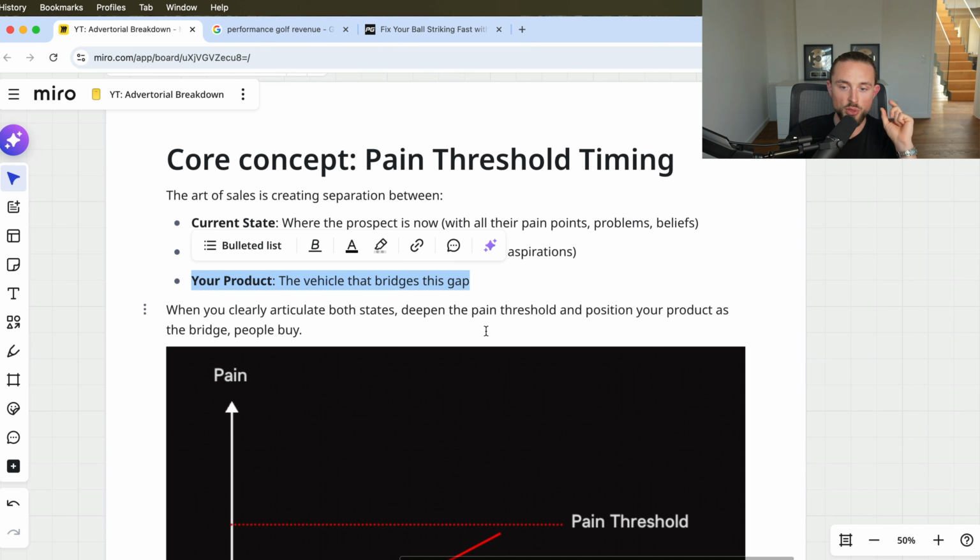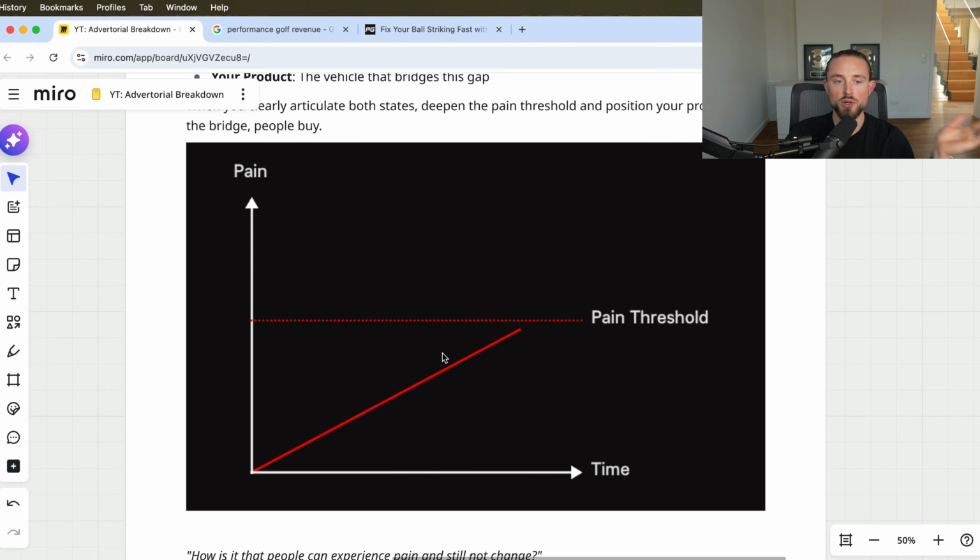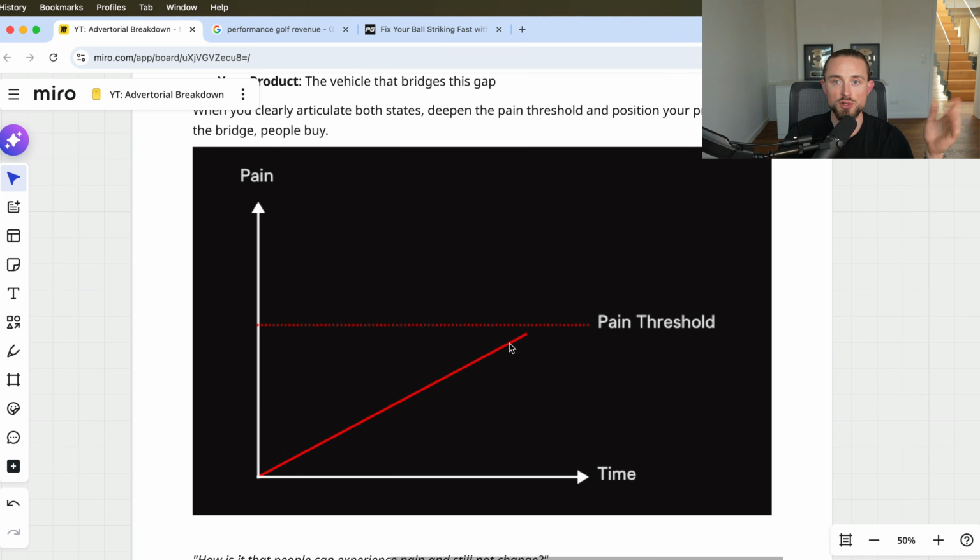And then another thing that's super, super important, which most marketers just don't get right, is that they don't hit the pain threshold of the consumers. What I mean with that is a concept from Tony Robbins. So Tony Robbins talks about this all of the time, that pain is a really, really great motivator, right? And you're going to see this in a lot of videos in e-commerce talking about you need to hit pain, talk about pain points, yada, yada, yada, right?